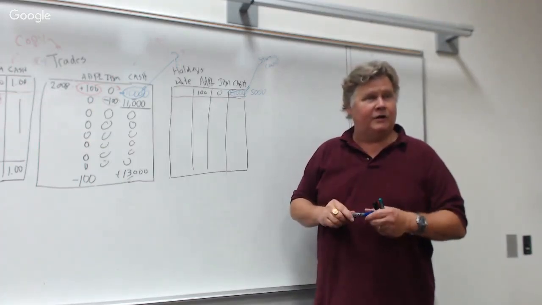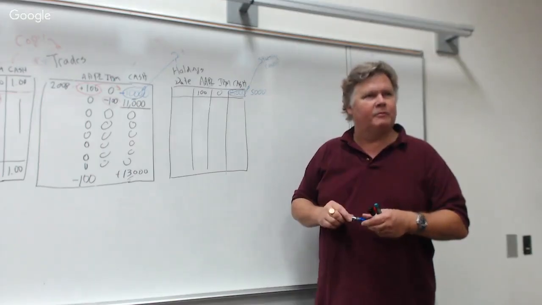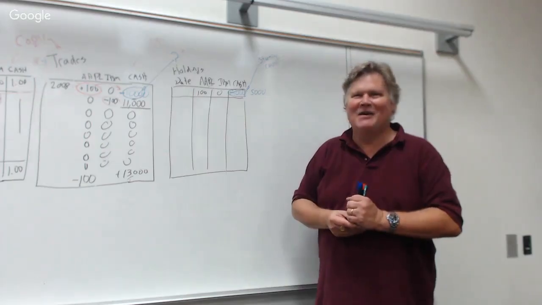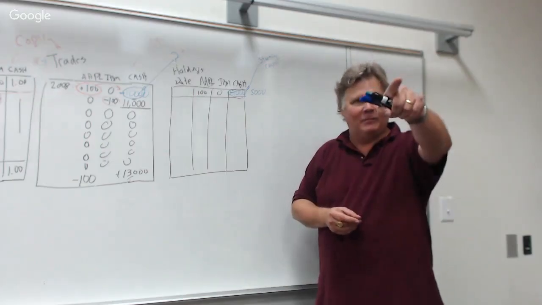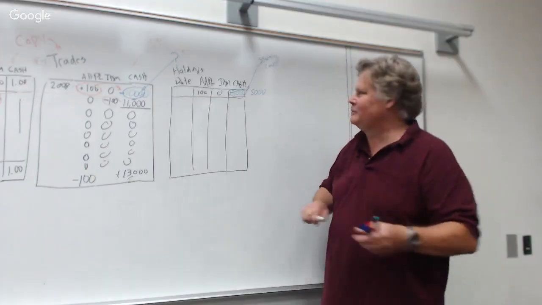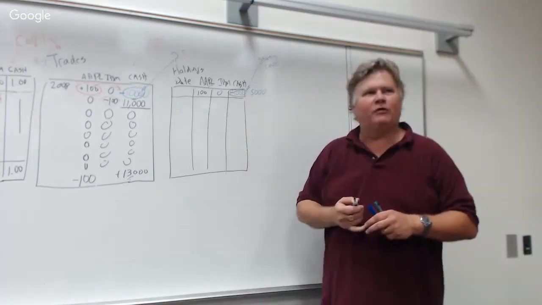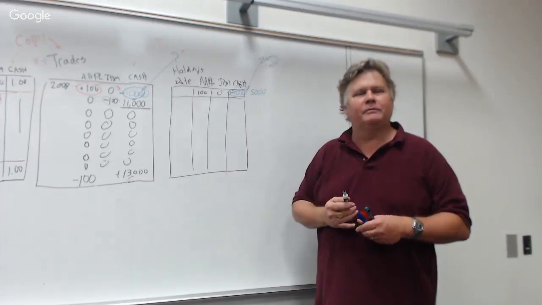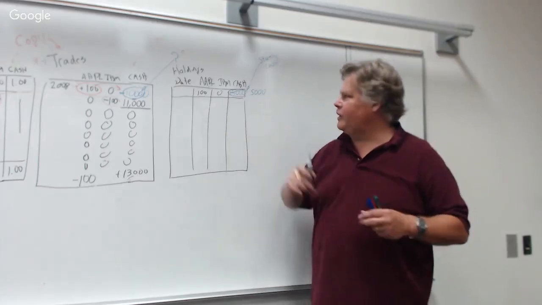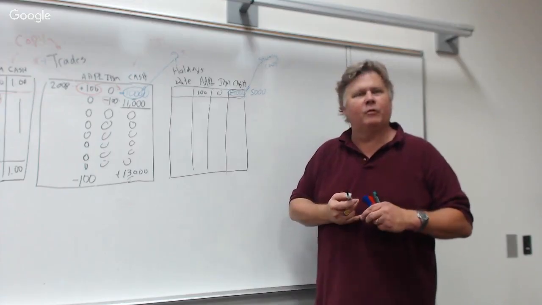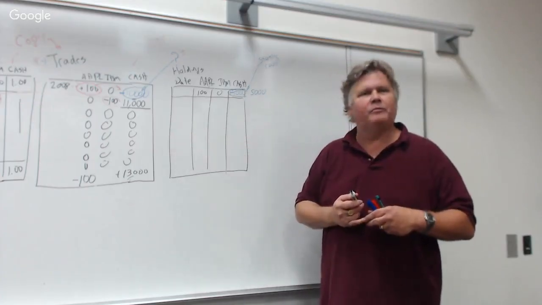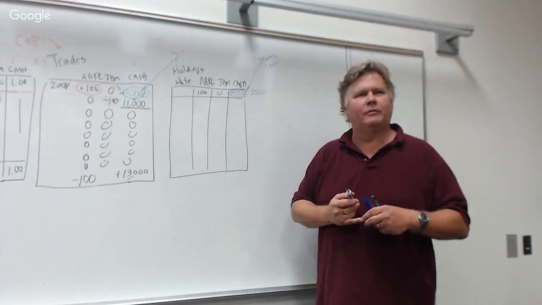Now I'm going to pick somebody to tell me what the second row should be. Who wants me not to pick them? Okay. All right. I will pick Mr. Abercrombie again. What should be here for Apple? The second day. So the first day, we bought 100 shares, so we own 100 shares. On the second day, there are no trades with Apple. So how many shares of Apple would I be holding? That's right.